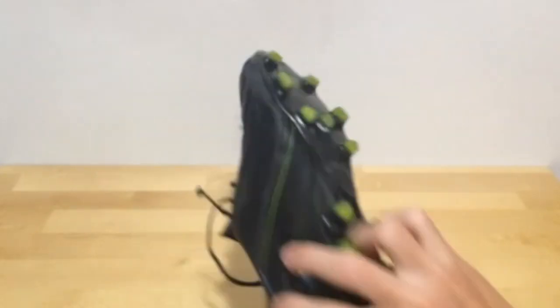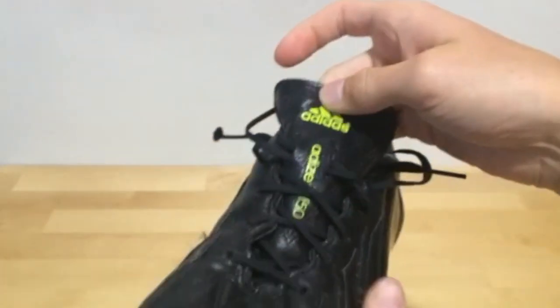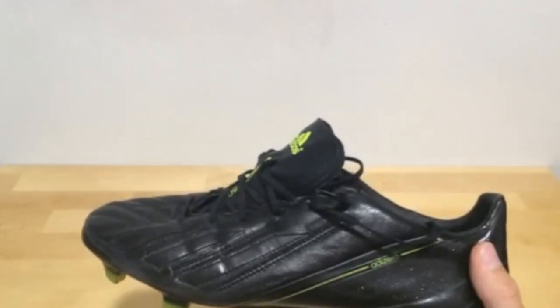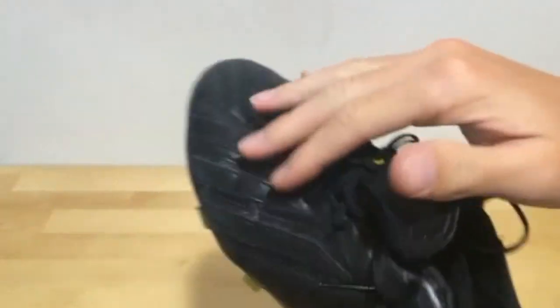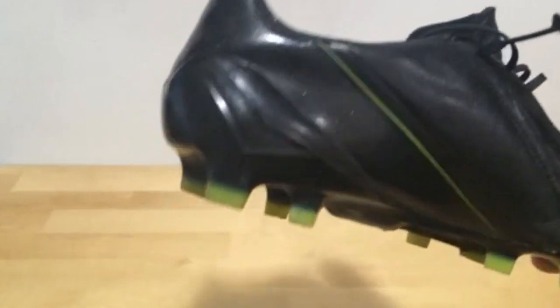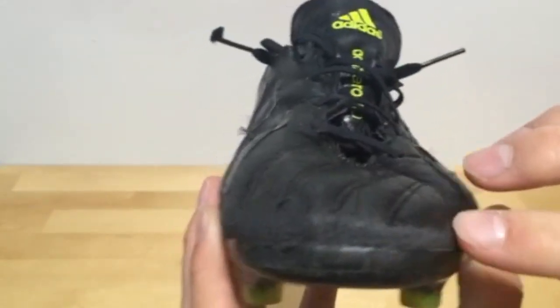Getting into some more Adizeros — the Adizero F50 Blackout. Adidas has just discontinued these shoes. These are size 9.5, with that all-black upper and neon green slime green hits, then your F50 branding with the Adidas logo. They don't completely fit to my foot shape, so that's the only reason I haven't worn them a lot. One cool feature is the heel — since this is the leather version, it has leather in the front and synthetic in the back, and the synthetic part has glitter on it, which is really cool. The leather is nice and soft, though the only issue is probably durability — since I wore these on turf the leather has been wearing off. But other than that I really love this shoe and I'm definitely going to keep wearing it.